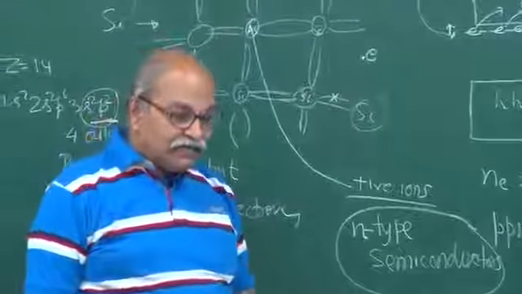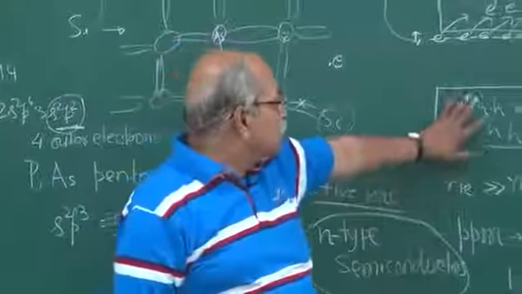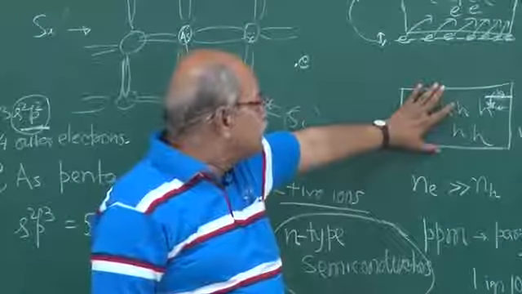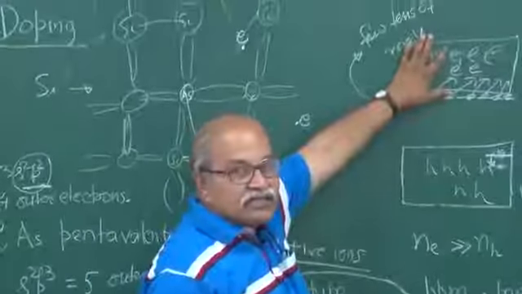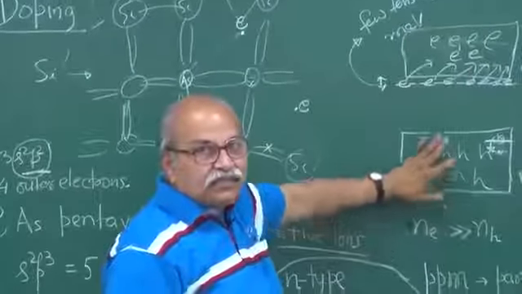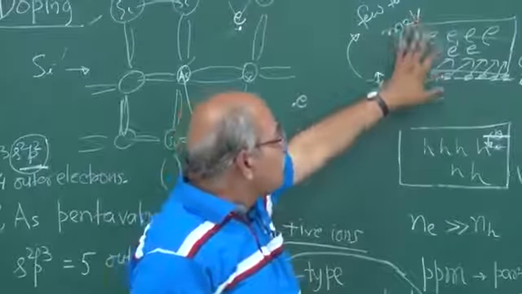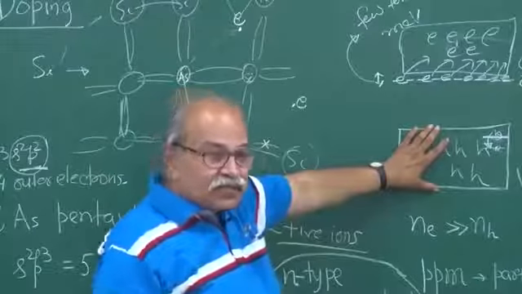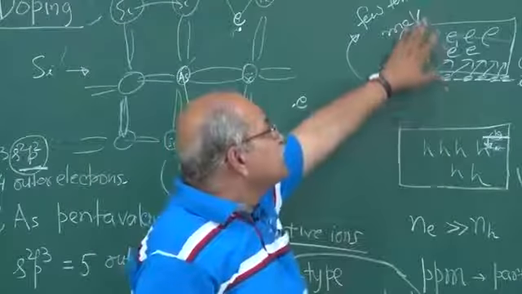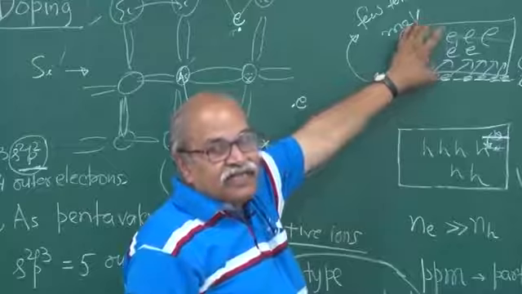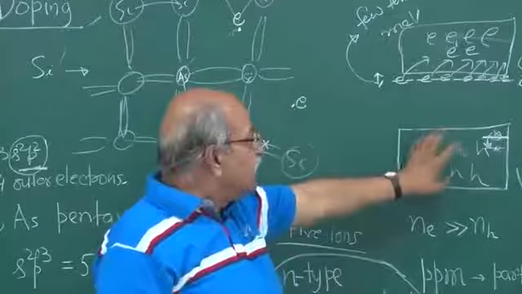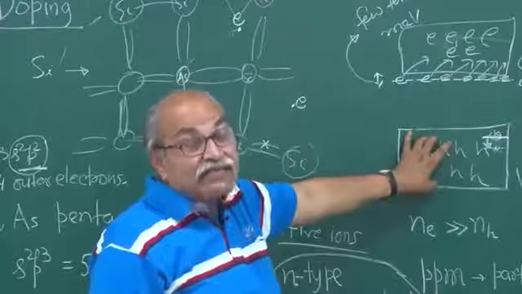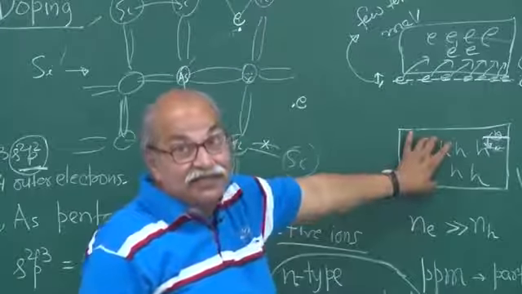Now a very interesting thing happens. What happens to the number of holes? In the intrinsic case, we have some number of holes here, some number of electrons here, and the number is equal. This number of conduction electrons is the same as the number of holes for intrinsic semiconductors. And now you are putting some impurity, increasing this Ne. If Ne is increased, that is fine. Is there any effect on the number of holes? And yes, there is an effect, a profound effect. Why?